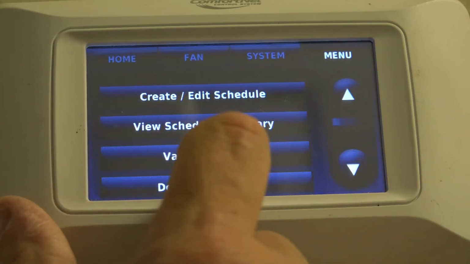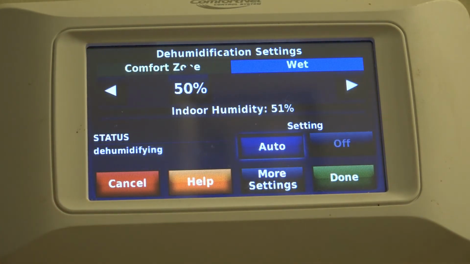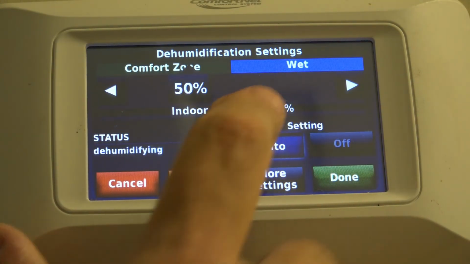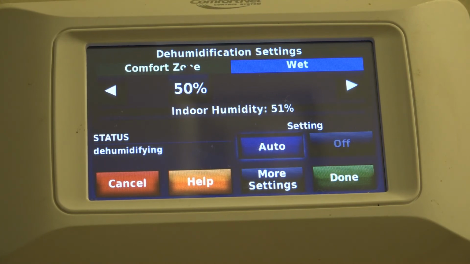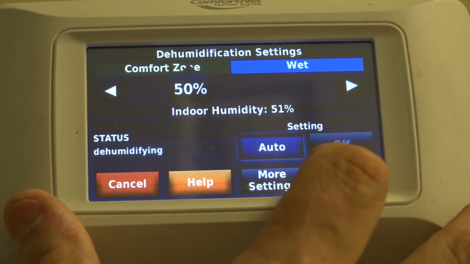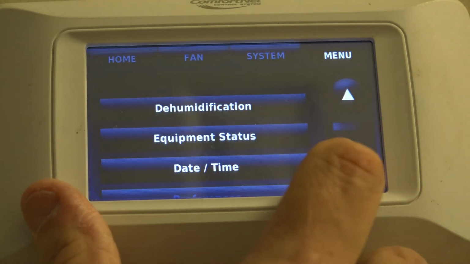But to get back here, if I want to hit dehumidification, since I did turn it on, it defaults to 50%. Right now, I'm 1% over. So when my cooling does turn back on, it could overcool the house 1 degree to maintain that 50%. And with these inverter products, if we set them up properly with good static flow through our duct system, we'll be able to maintain humidity pretty well. So that's in a good spot. That's its default setting, 50%. So I can back out of that and see if there's anything else.